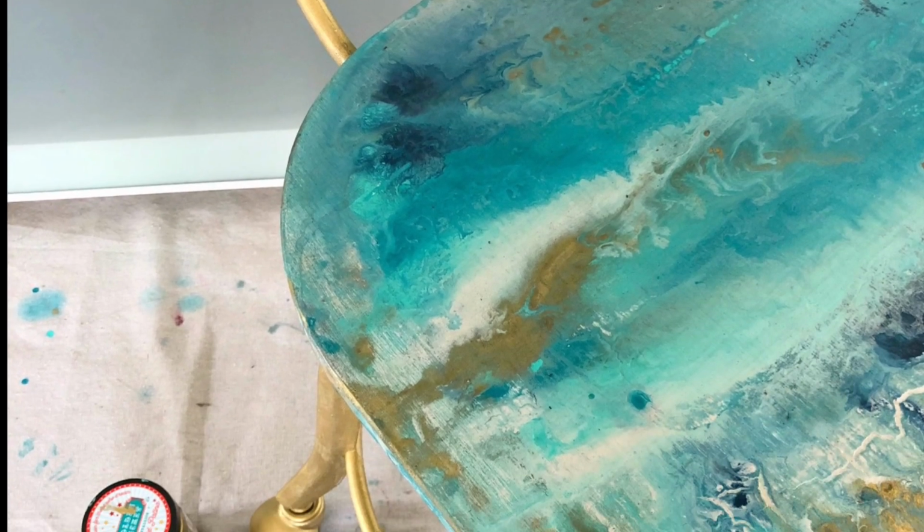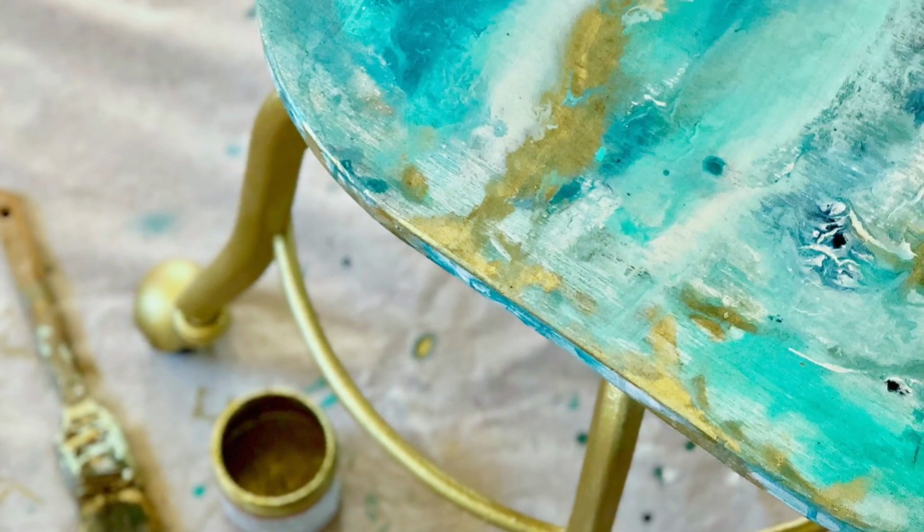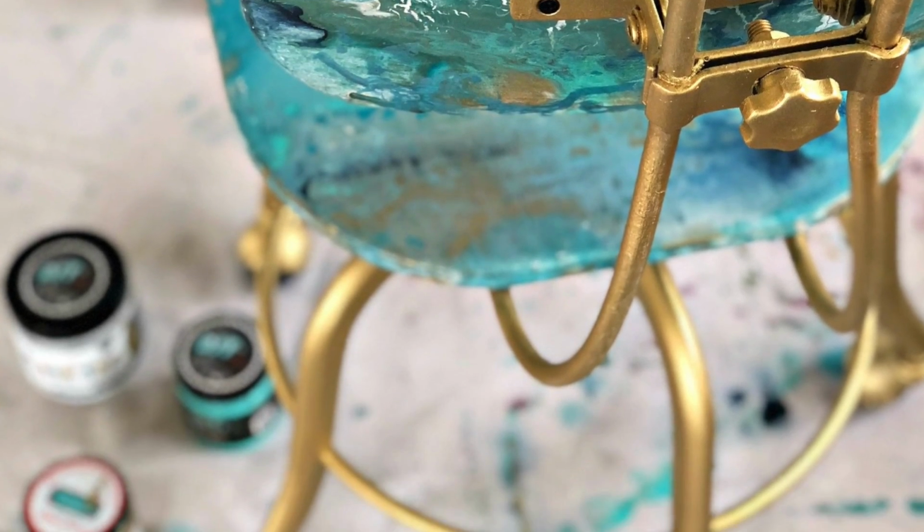After the chair had dried completely, I very lightly sanded it to bring out more detail, and then I gave it a clear coat of Big Top to protect the surface and to make the colors pop.